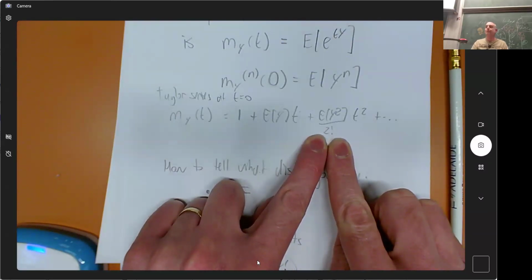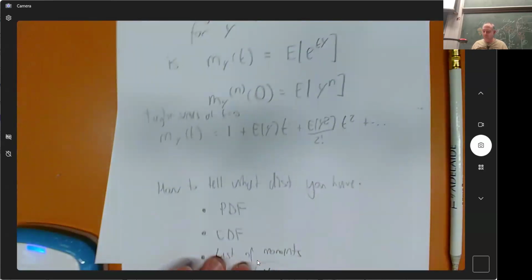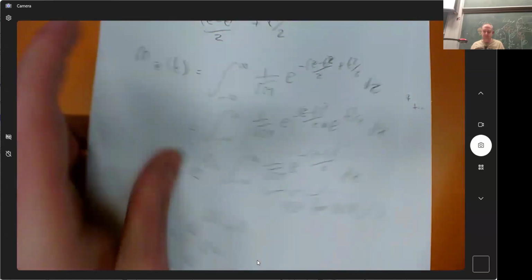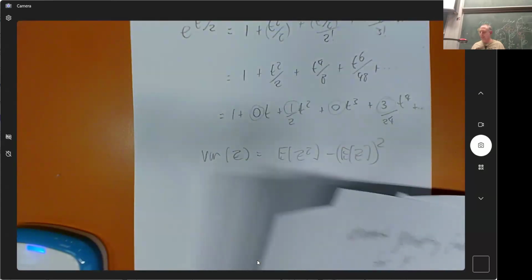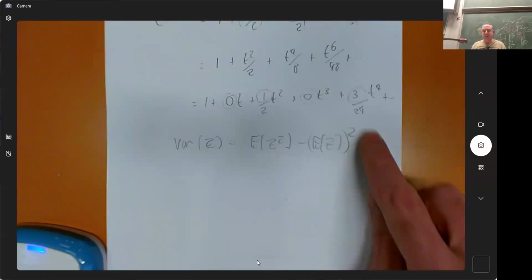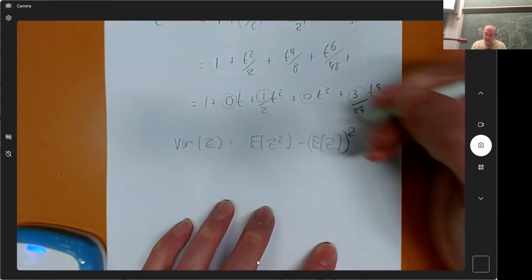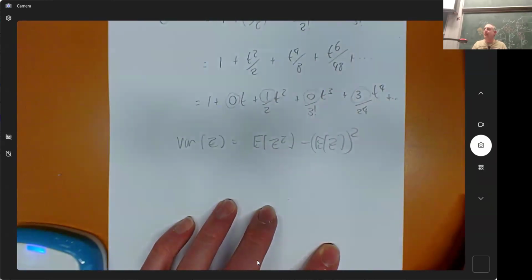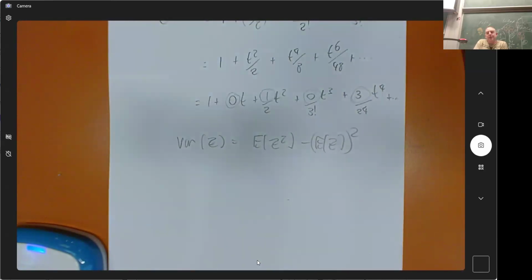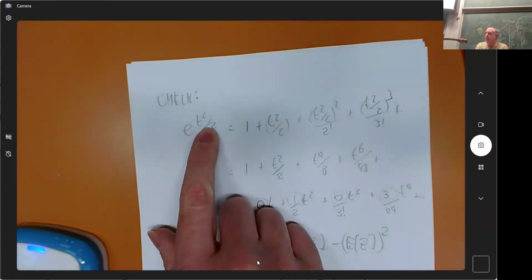And that's 1. Yeah. That's why I arranged for 24 to be here. Technically, this is divided by 3 factorial. And so that's why I know that the expected value of z cubed is 3. But you could also, if you wanted to, differentiate this enough times, and it would turn into the thing you want.